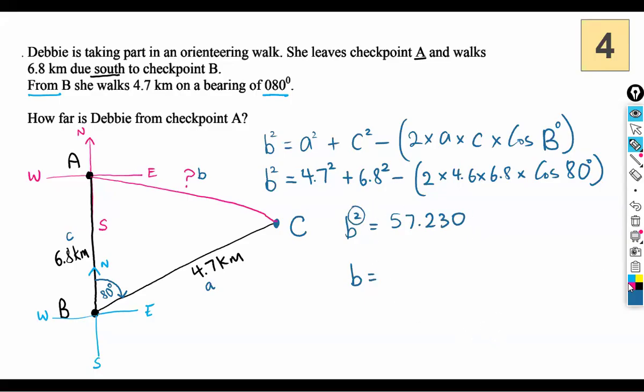And then we throw across the squared to get what? Square root. So if we square root this, we roughly get 7.5. If we go to two decimal places, 7.57, right? If you get 7.56, then you're going to make a big deal out of it. All right. And this is a level that's going to come in the exam for what? For bearings, right? So look for your mistakes.